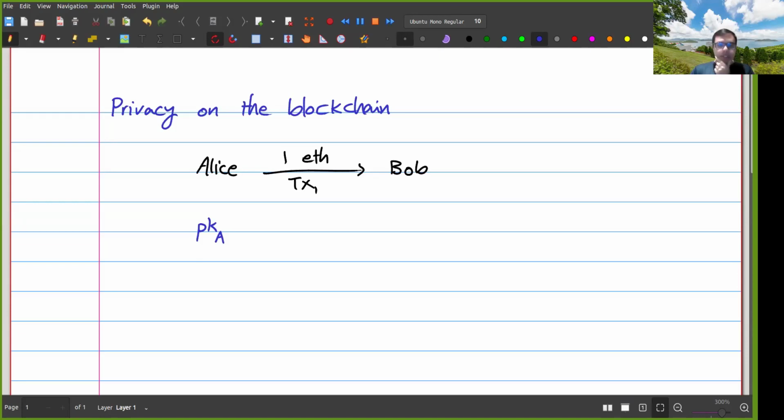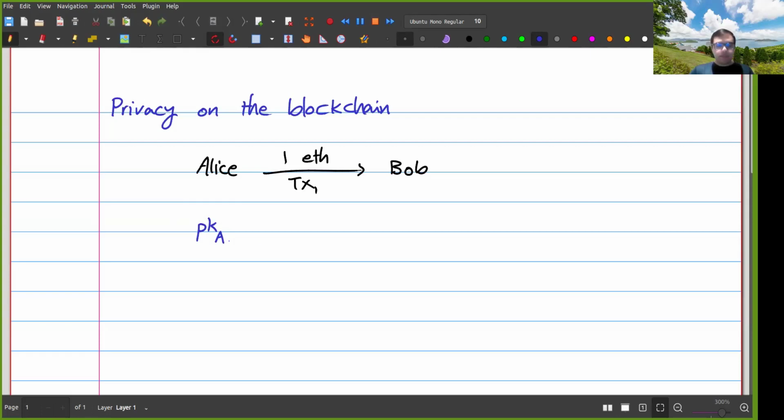But the other issue here is that it doesn't really help if Alice creates several different public keys. We've talked about this point before. Anyone on the blockchain can create as many accounts as they like. So let's say Alice creates 5 or 500 or 5,000 different accounts. It doesn't really matter, because if I want to trace what Alice has done, as soon as I know one of her accounts, I can trace all of the flow of the money into this account and out of this.